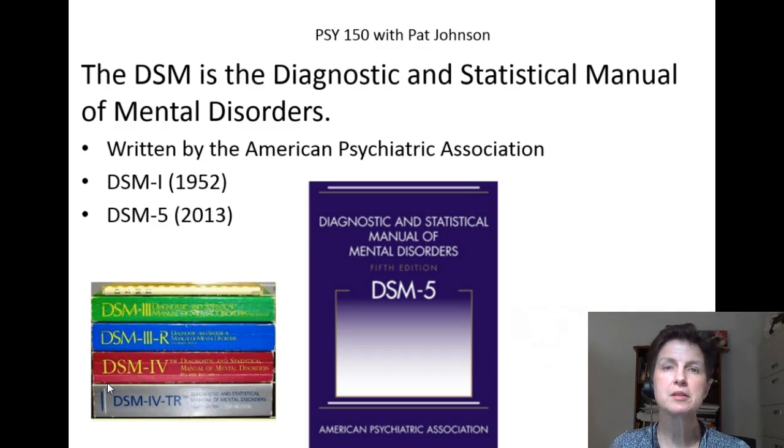The most recent edition of the DSM is DSM-5, which came out in 2013. That was a really exciting year for psychology because we had been using DSM-4 TR, meaning the fourth edition, text revised, a mini step between DSM-4 and DSM-5. We had been using DSM-4 TR since the year 2000. So when the DSM-5 came out, there were lots of changes.